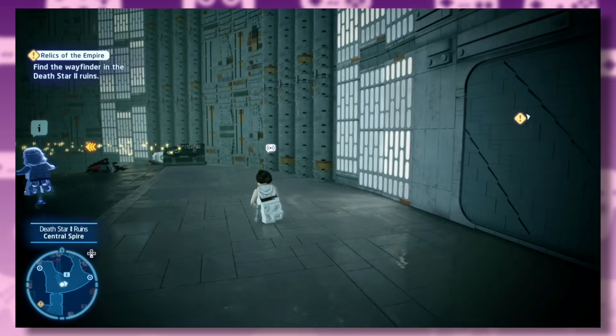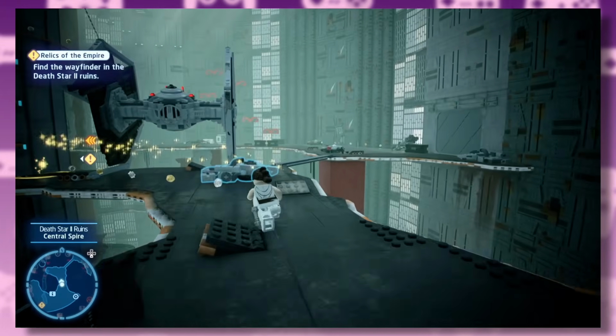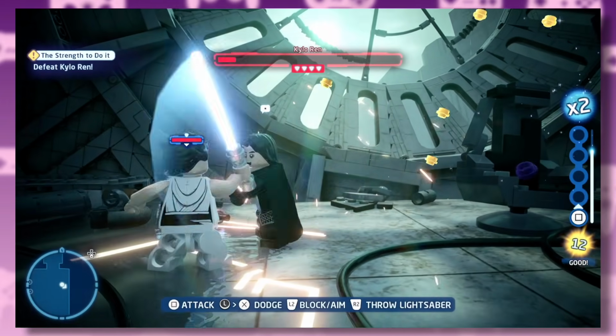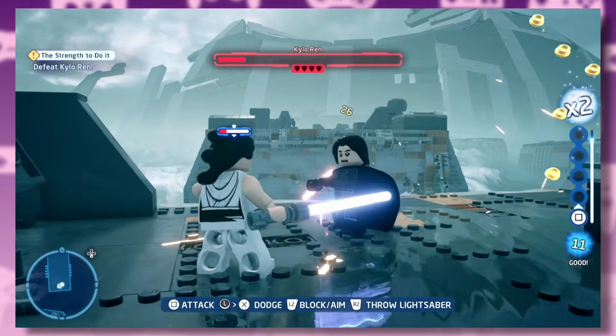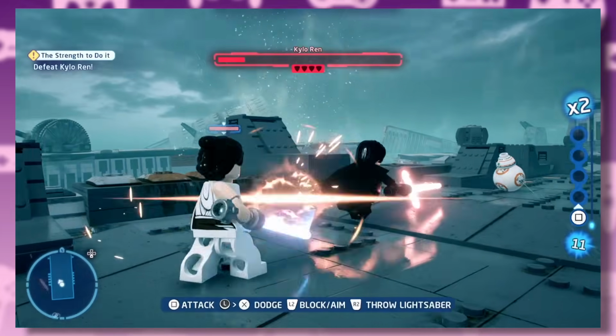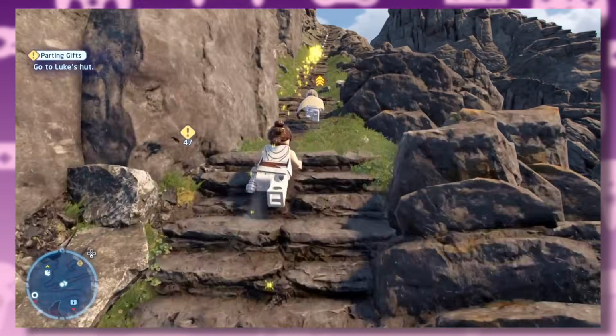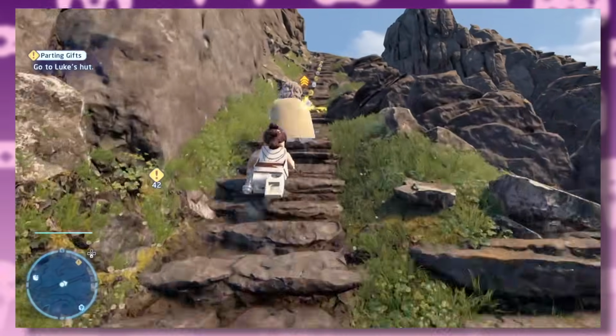Actually, this is probably the single biggest section of the Rise of Skywalker, and it concludes with a really long battle against Kylo Ren. It's set across a bunch of different set pieces, and sometimes he just refuses to take damage. Okay, that's enough gameplay, it's time to do some more walking.